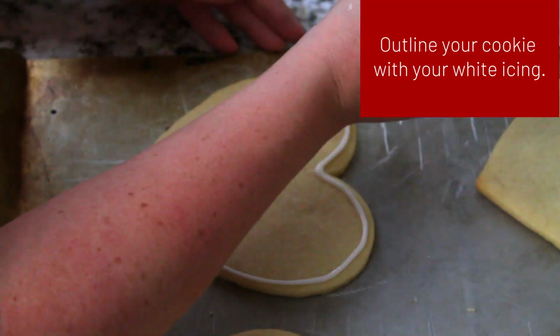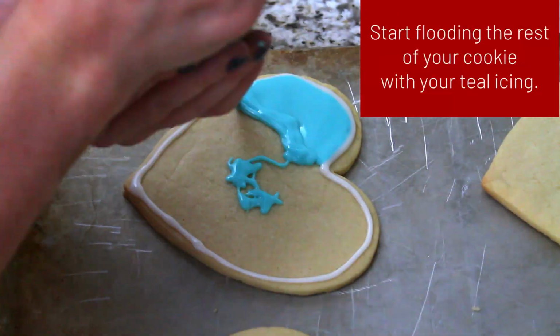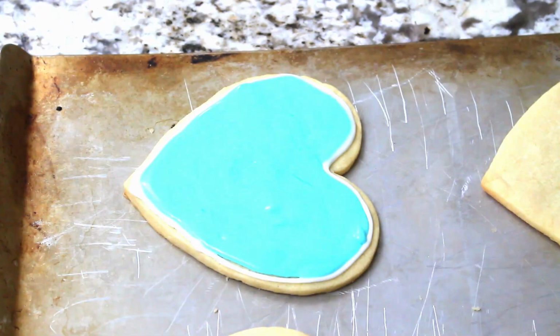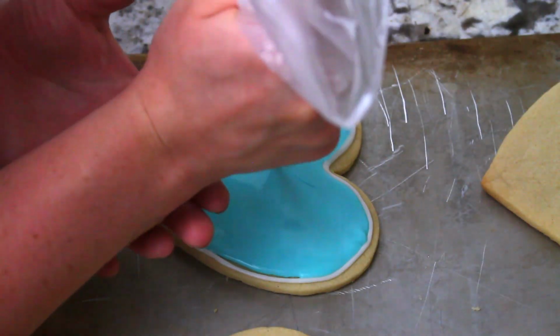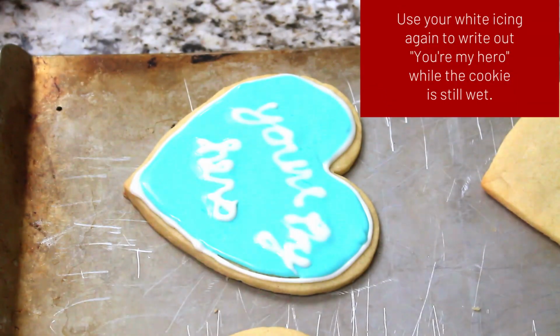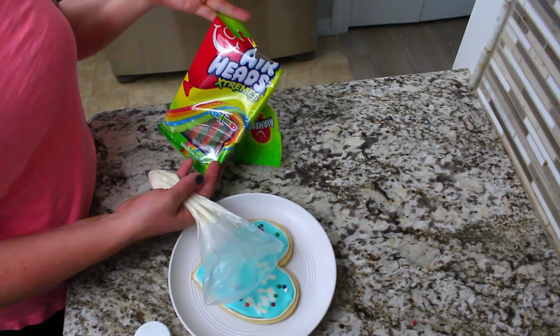So I grabbed my white piping bag and I started to pipe the outside because it had a white edging. And then I took my teal and started filling in the inner portion of my cookie, and it all flooded in together. And because I wanted the writing to sit inside the cookie instead of on top, I quickly used my piping bag of white and wrote "You're my hero," and then sprinkled some sprinkles on top to finish it out.